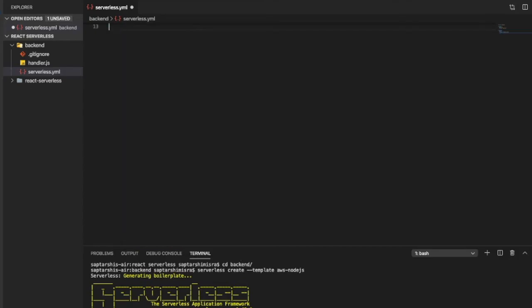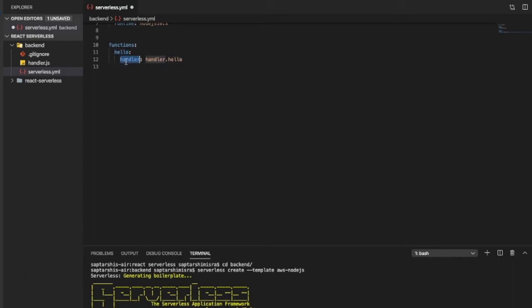The next section, which is very important for us, is the functions section. Inside functions, there is always the declaration of the name of the lambda function that we want to create, which in our case is hello. Now hello has a handler, and the handler is mapped to a handler.js file.